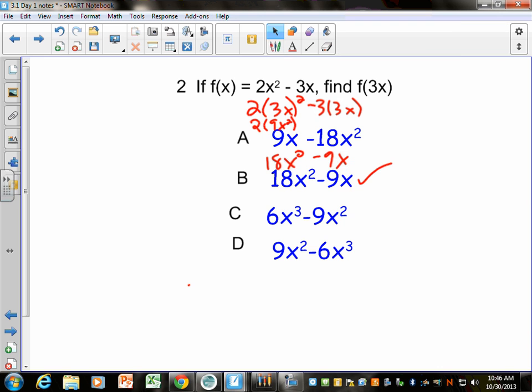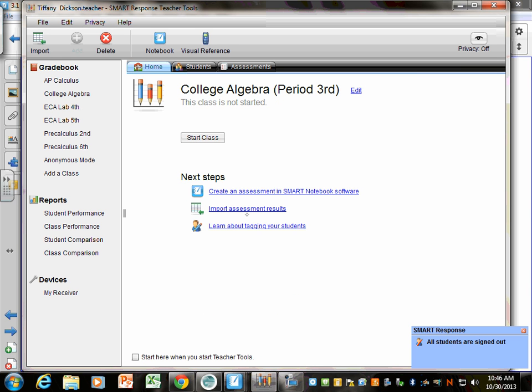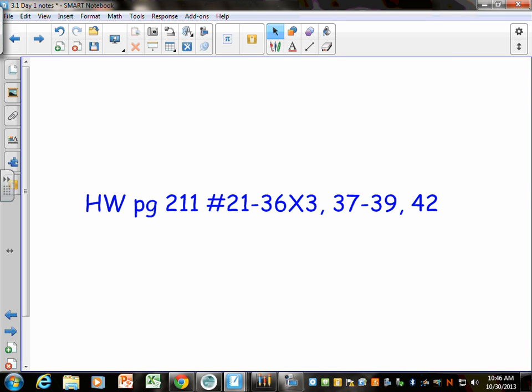All right, that's all I got. Or I can stop the class and it will turn it off. Will it turn off for you? Let's check and see what happens. Stop class. It might just log you out. End of class. Oh, and then you still have to turn it off. So hold down the power button. Oh, it turned off on its own? There you go.